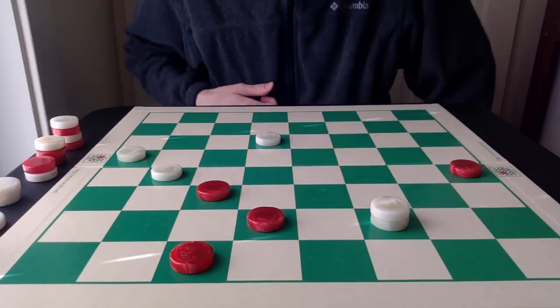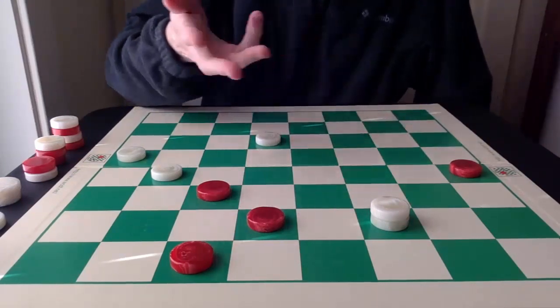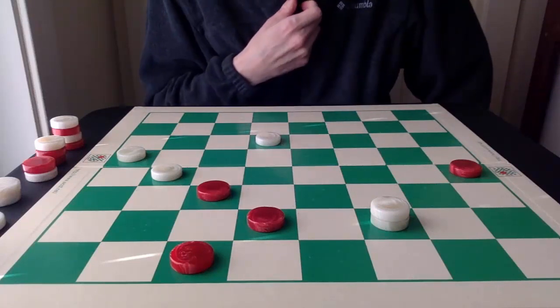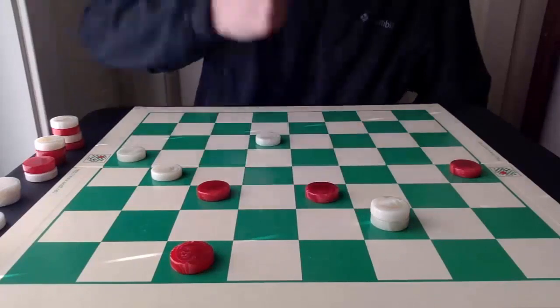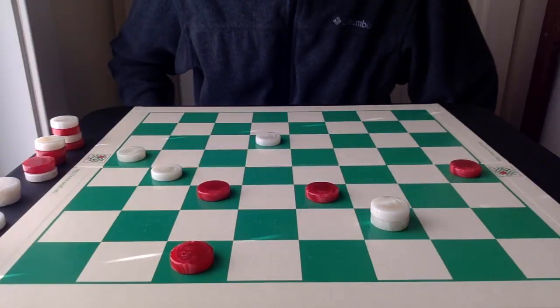Red really looks to be in a difficult position here. Sure, it has this piece and can march towards the king, but it needs to do something quickly, and it actually has a triple jump on the board here. What it does is it moves here. Now, white has a couple of different options to jump.